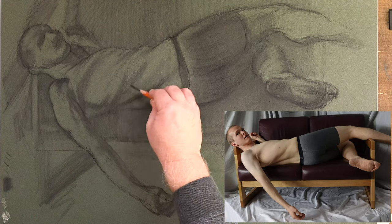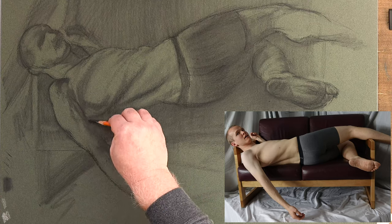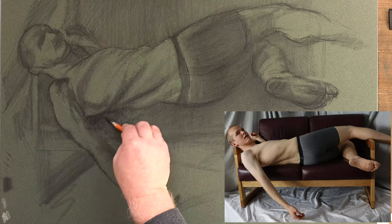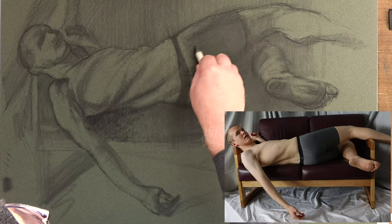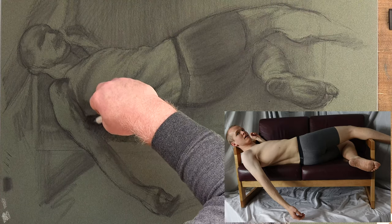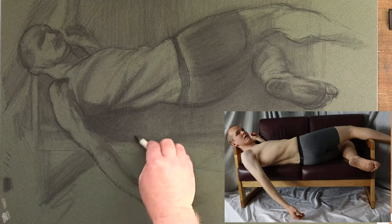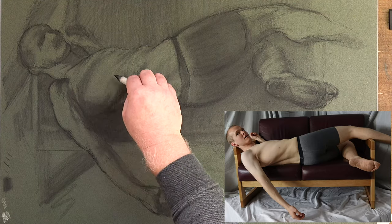Go a little darker with the additive drawing there. Later on, that'll be stumped back and smoothed out. See the difference between the texture? It's a taste issue. Do you like the smoothness of the stump, or do you like a little bit more direct drawing texture? Look at the art history and drawing videos that I'm starting to get. I've got about 20 now of different techniques, different artists, and there's hundreds more to add. Where do you fall on that range? What do you like in terms of a drawing stylistically? That will help you decide what kind of drawings you want to make, at least for preparatory or practice techniques. Do you like more stump or less?